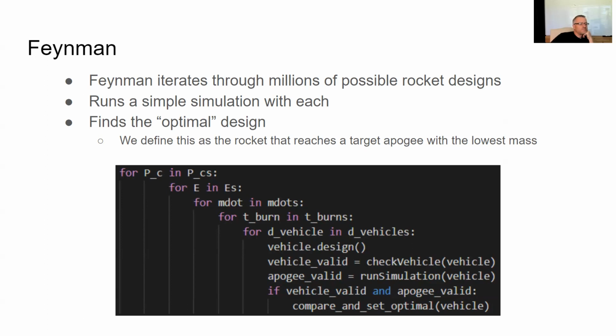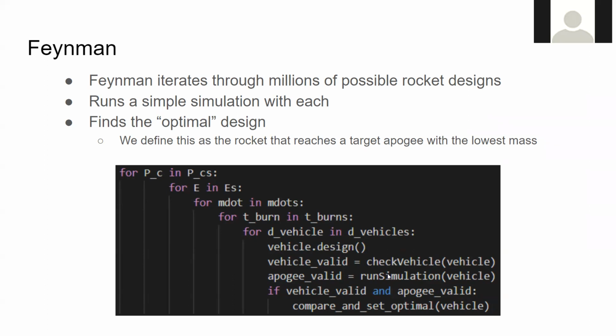The reason for that is you could have a very small rocket that burns for a very short amount of time, has a super high thrust, and then just coasts. Or you could have a very large rocket that goes a little bit slower, burns for a longer period of time, and those could both get to the same altitude. So figuring out what's the best between those is what Feynman is trying to do. Yeah, that makes sense. Thank you.